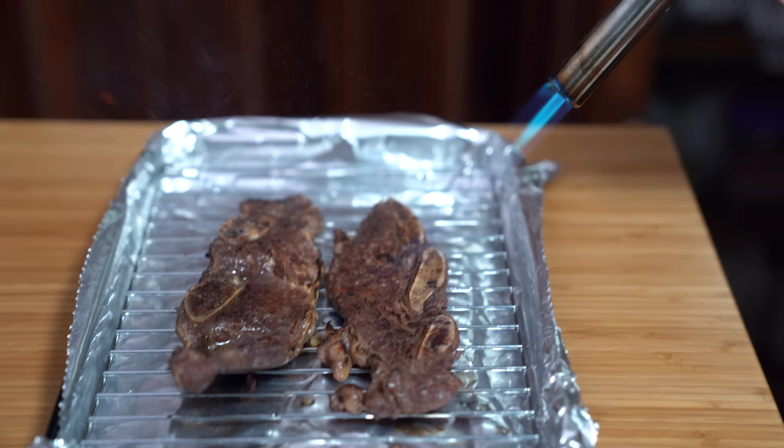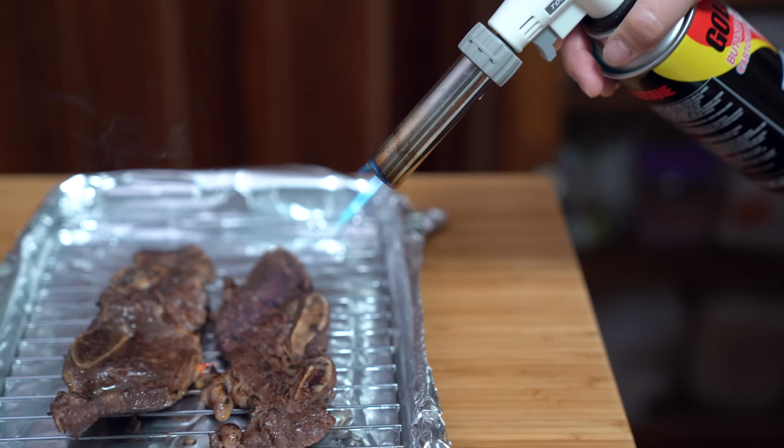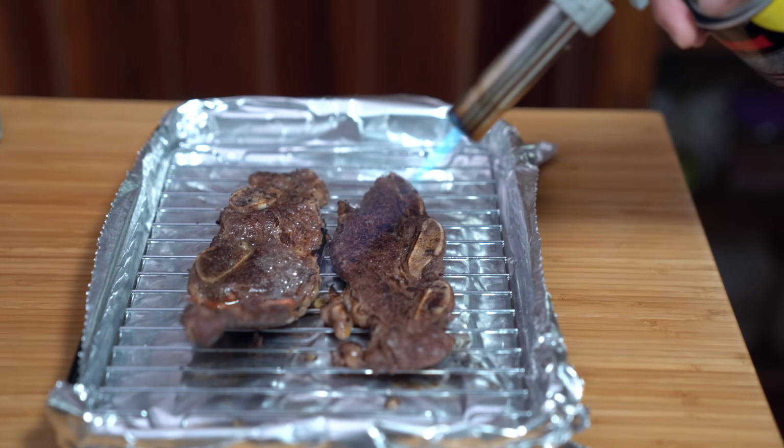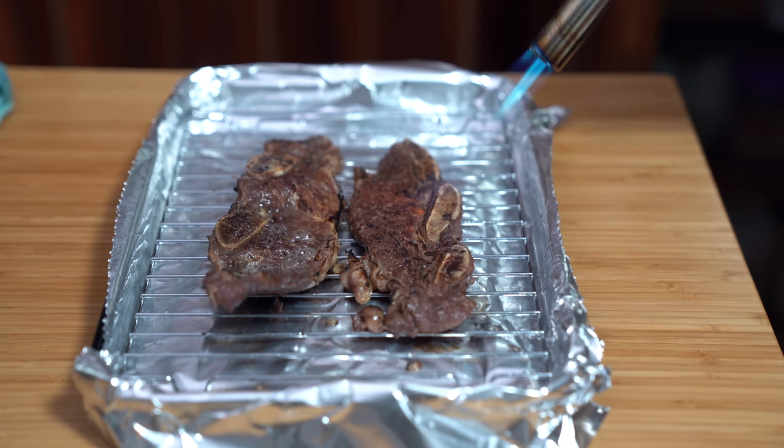All right, when you're using this torch, make sure that the inner light blue flame doesn't touch what you're torching. And all I can think of right now is how I want a more powerful torch.